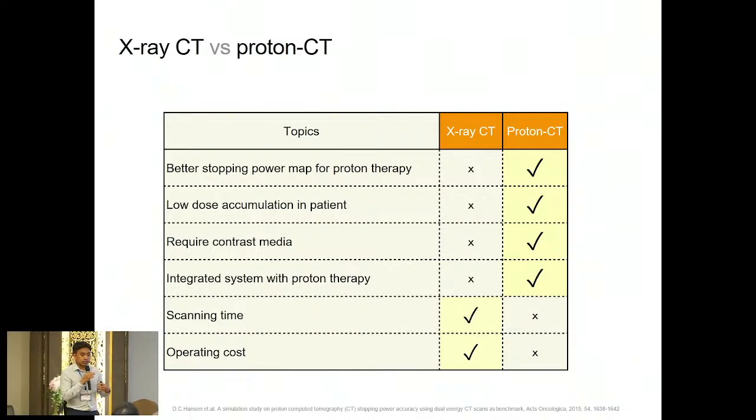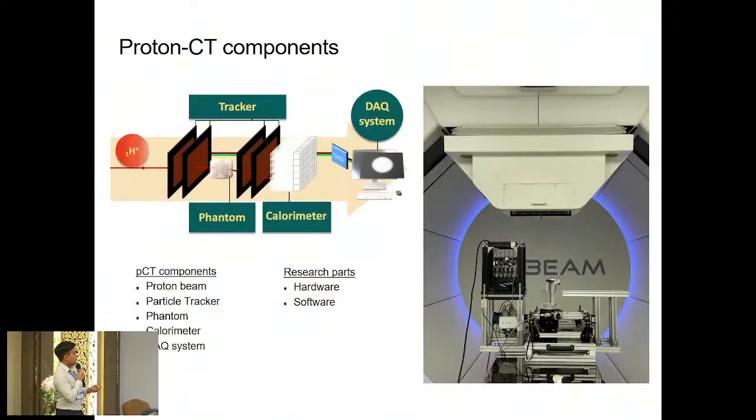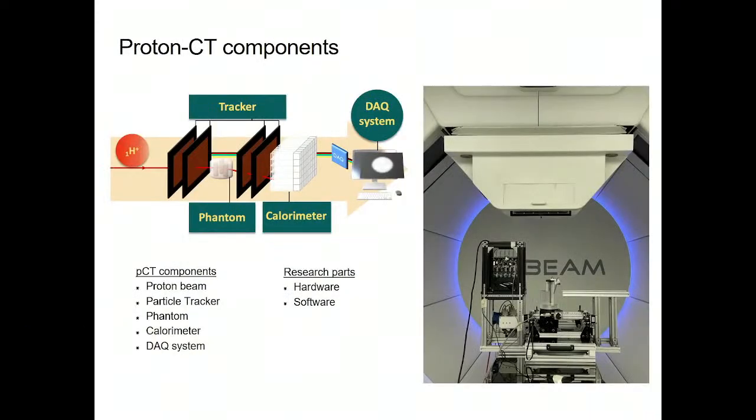Nowadays, when you go to the X-ray CT, you just move the X-ray source in a circle, and it is faster than having to move the gantry. Right, so proton CT would give a higher scanning time. And the next thing is the operating cost. You pay more when you move a gantry compared to moving the X-ray source. Right. Well, then we come to what the proton CT should look like.